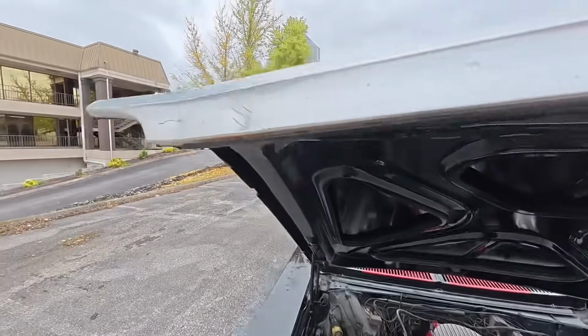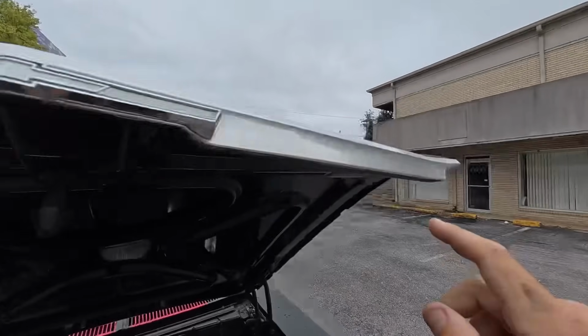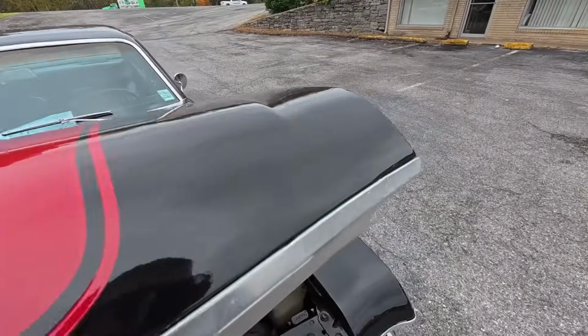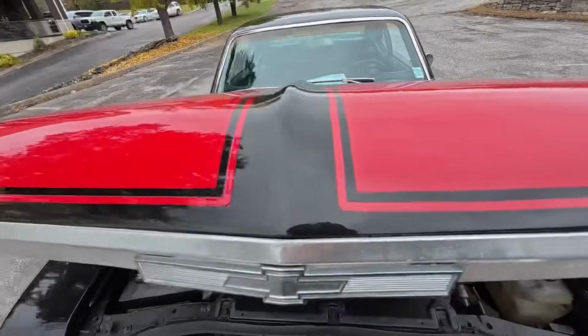Well, coming on down, you got some dents right here in the edge of your hood. Hood is a little stiff, but not enough where I have to use two hands.